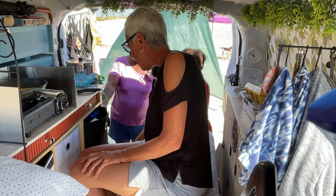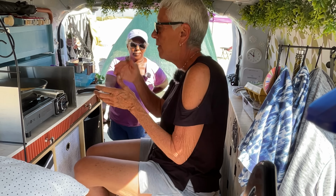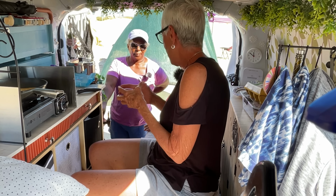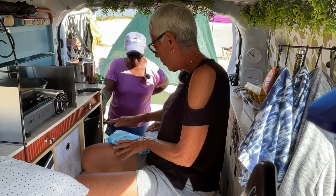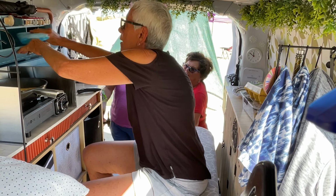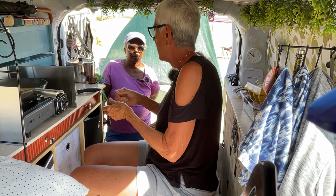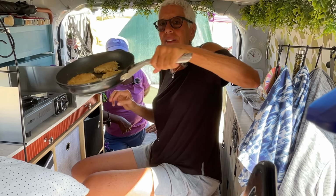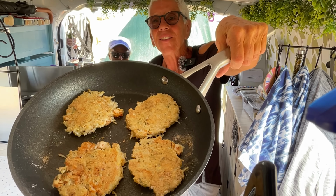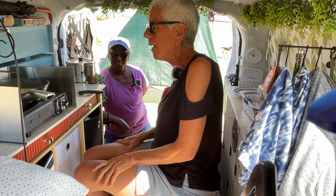Yeah, with these you have to kind of wait, because you got to let that egg sit, because it's not really like a batter that's going to hold it together. It's kind of like we're making do with the things that are on plan. So they're not ideal as far as things that are sticking together. If there was flour and egg in there, it would be more binding, you know. So here they are. They're looking good. We're going to just let that other side cook a little bit, and we'll see what the ladies think of them.